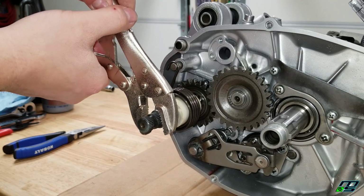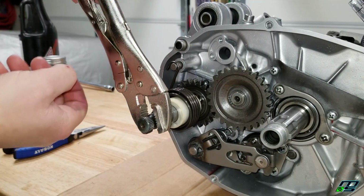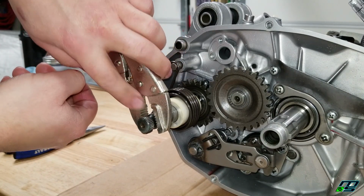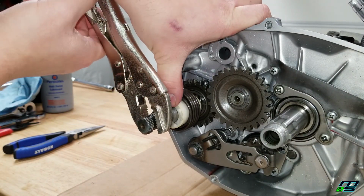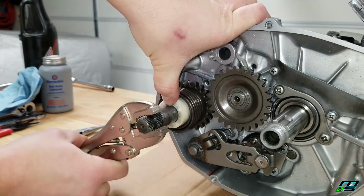You could actually use your kicker. I just don't have mine ready, so I'm going to use this vice grip very, very gently. You don't want to mess up your splines. And then we'll hold the white spacer so the gear doesn't come off. We'll just make sure it works.